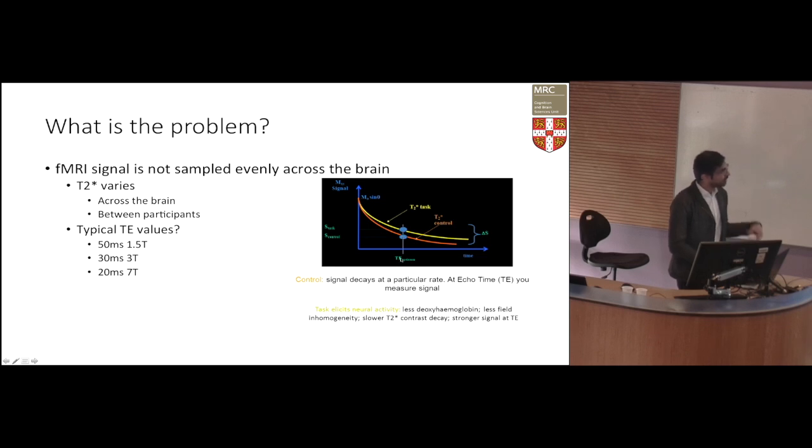And what we hopefully want to do is pick a time from the presentation of the RF pulse where you get sufficient signal and you get sufficient contrast between these two lines. But as I said, because these decay curves vary across the brain, it's not always optimum just to pick one particular time point. And it might be ideal to pick an earlier time point or a later time point.